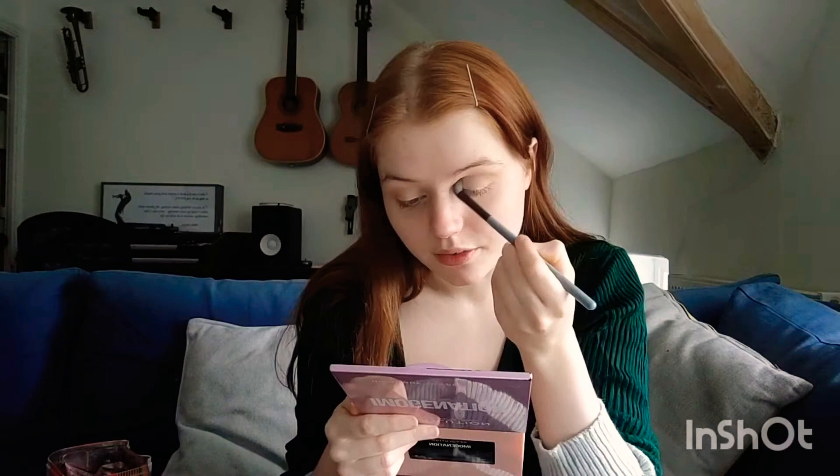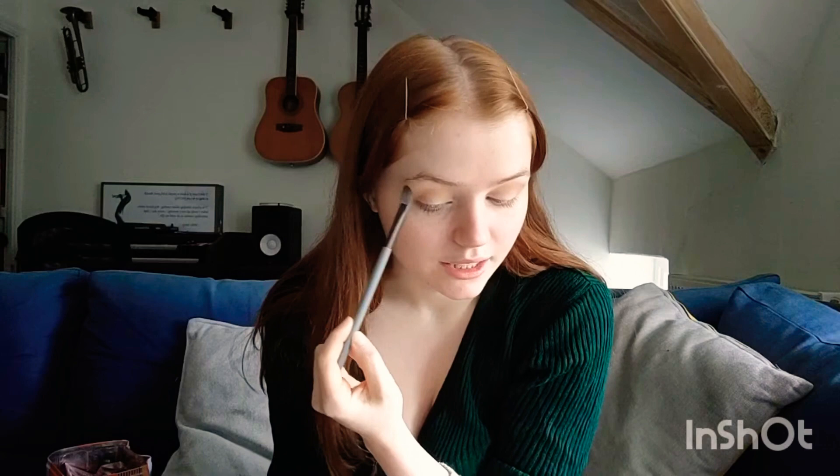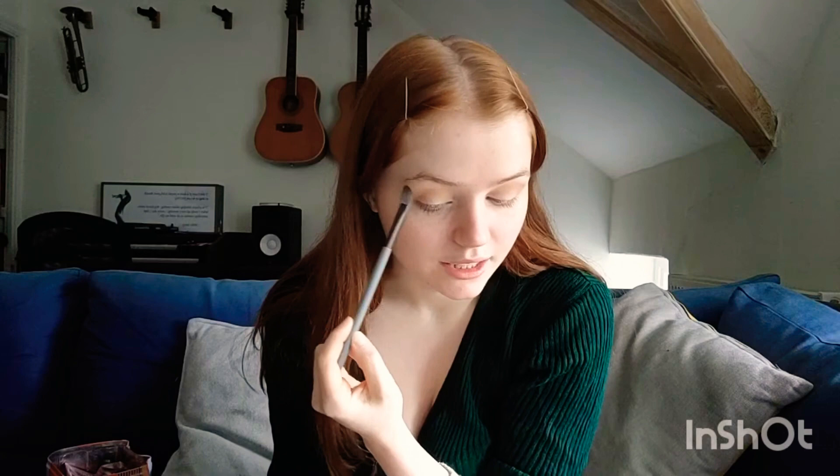I've been dreaming about dyeing my hair a wacky colour. I really want dark roots going into dark pink hair — I just think it would look really cool. And it might motivate me to style it a bit more often rather than leaving it like this, because I feel like you've got to try harder when you've got unusual coloured hair. I also think that while we're in lockdown would be the time to do it, because if it goes wrong people don't have to see me. And no one's going to judge me on a Tesco shop — people are going out in their pyjamas for Tesco right now.